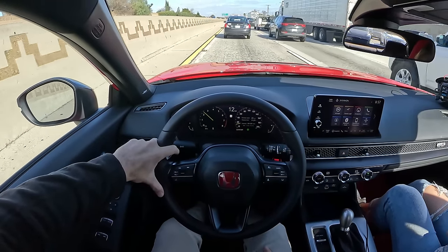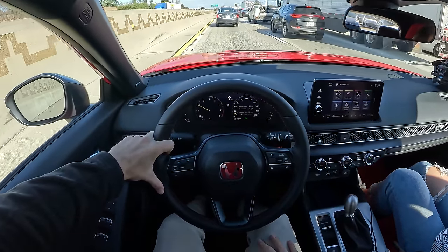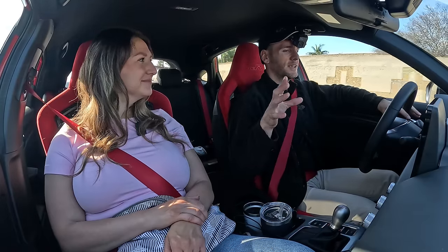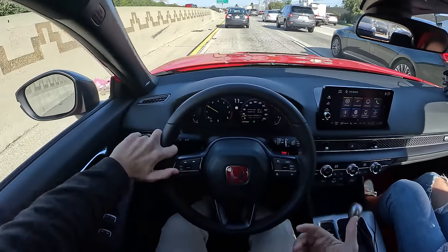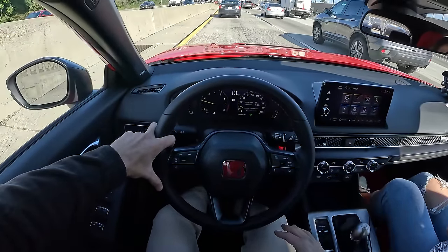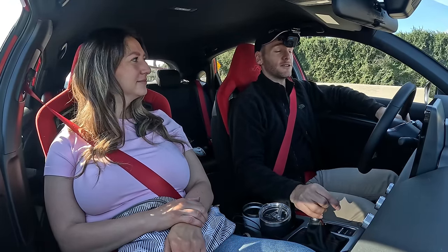And we've caught up to stop and go traffic. And we've got another hour of this. Aren't you excited about that? Yeah, I'm feeling great. I'll reiterate what I've said already in the video, that if you're getting a manual-only car and you're planning on commuting with it, you have to know what you're getting involved with. Like, this situation, an hour of this traffic, engaging the clutch, changing the gear, engaging the clutch, it's gonna get old. It just will, even if it's a great gearbox like this one. So just keep that in mind, right? If you're planning on buying this as a commuter and then enjoying it on the weekends, it's gonna be kind of a slog during the week.